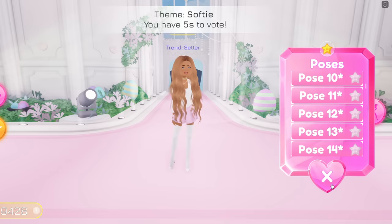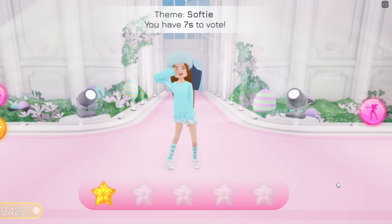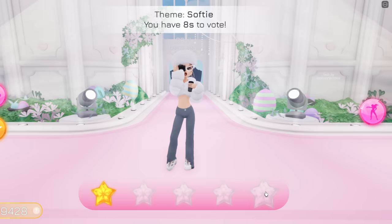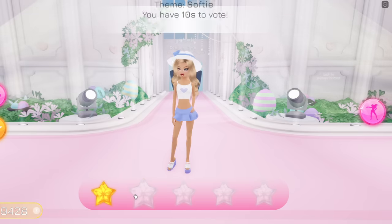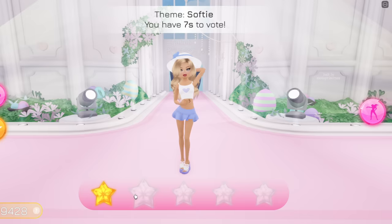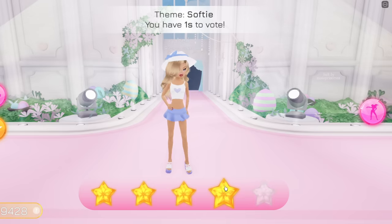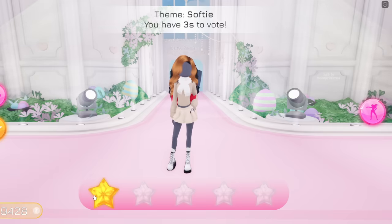Here is my Pinterest outfit on the runway — hopefully we do win! Now here's the next girl's outfit — this is so cute, I love it, it's definitely giving me softie vibes, I'm gonna give her a five. I love the shoes she used too. Now the next girl's outfit — I feel like this is giving me more of a baddie aesthetic than a softie, so I'm gonna give her a two. The next girl looks amazing, I'm gonna give her a four because I feel like she should have added jewelry. And this outfit — it honestly looks a hot mess, I'm giving this a one. Sorry.